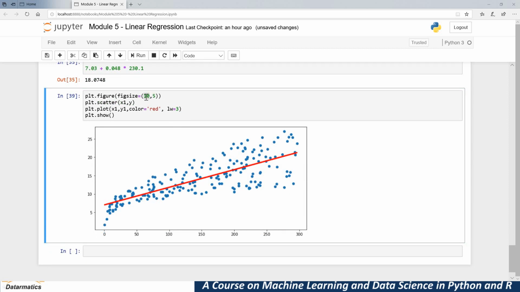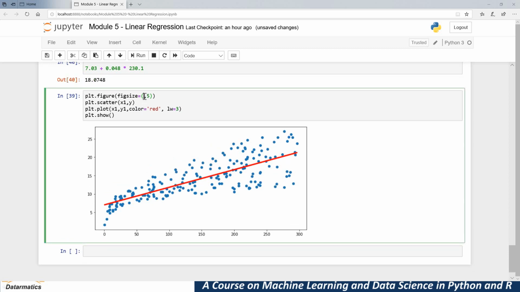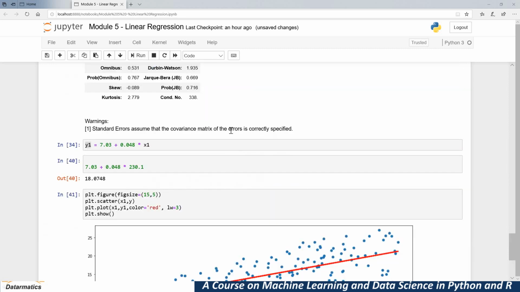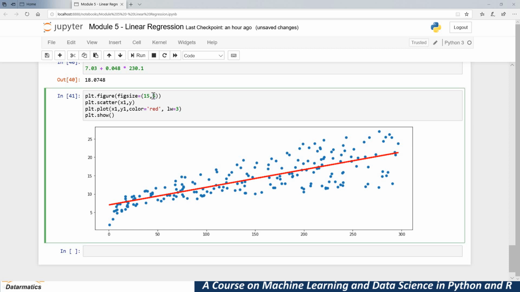How about if I increase to 15? For some reason this thing does not work. Okay, good. Or if I increase this to 8.